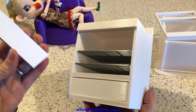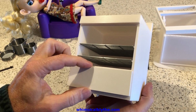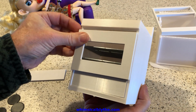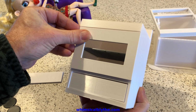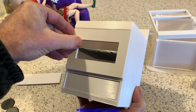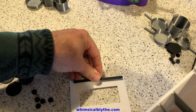And then I still need to glue all these pieces together, of course, and finish sanding them. I'll show you why they have to be sanded. This is the drawer front that needs to be glued to the drawer. This is the oven door, where we're just going to kind of fake the hinges. It's kind of hard; go look at your oven. The hinges are quite complex, and I don't have time to make a real fancy hidden pocket door hinge. And then this is the handle for the oven door.